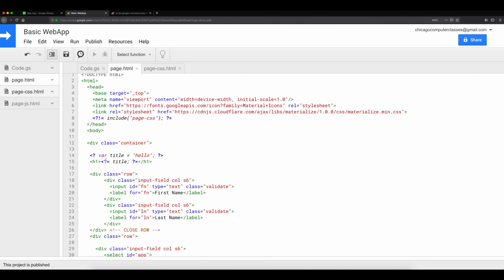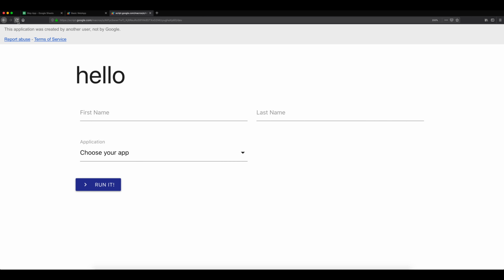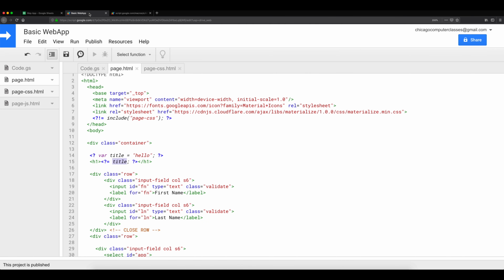So now that I have this, I'm saying print this on the screen. So if I save this, I go back and refresh. See, now that says hello because I'm able to output that variable on the screen. Now, if you pay attention, this one is a little different because it has this exclamation in addition.